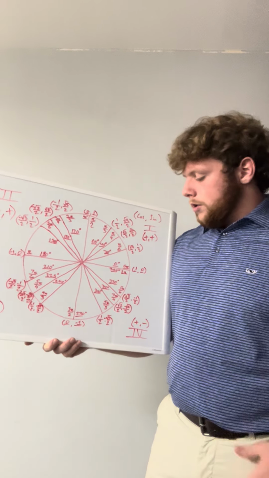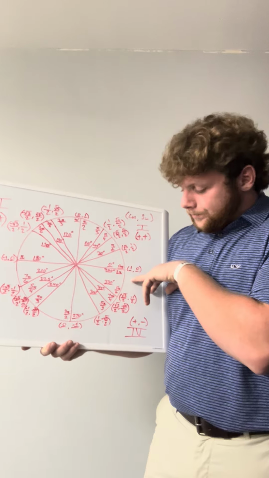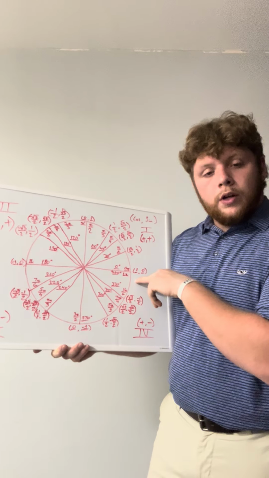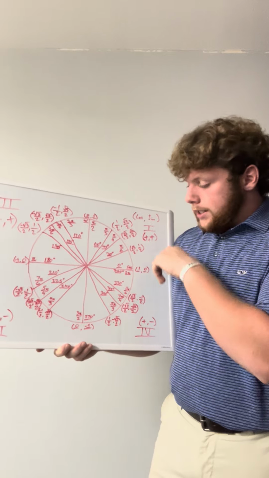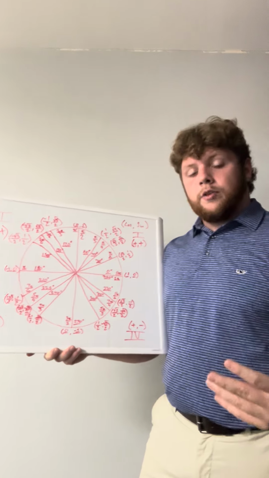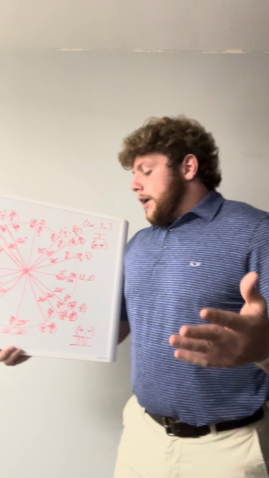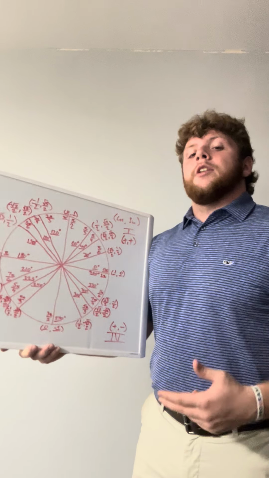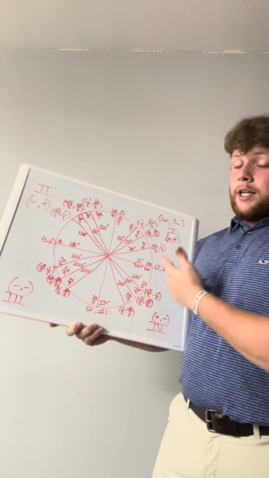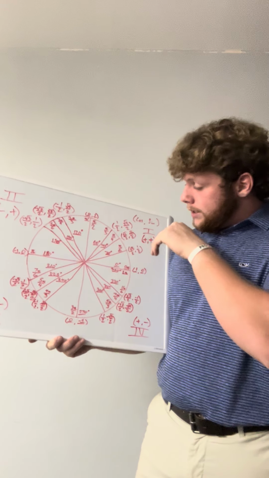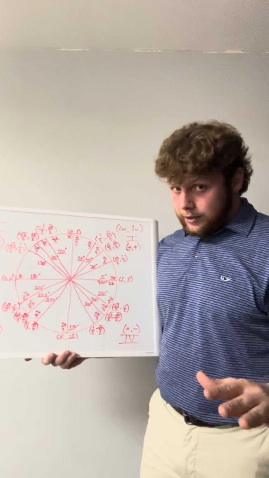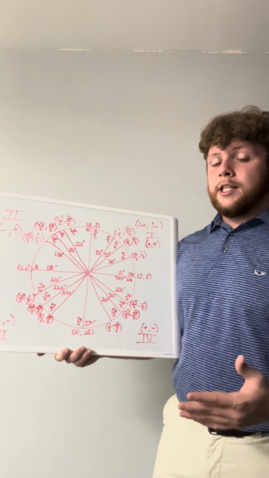So the first one we got is going to be cosine 1, sine 0, okay? Cosine 1, sine 0, and that's at 0 degrees and 0 radians, and once we make a complete circle, it's also going to be at 360 degrees and 2 pi, okay? So the next one we got at 30 degrees and pi over 6. Make sure you're taking notes, because we're going to have an assessment over this tomorrow.